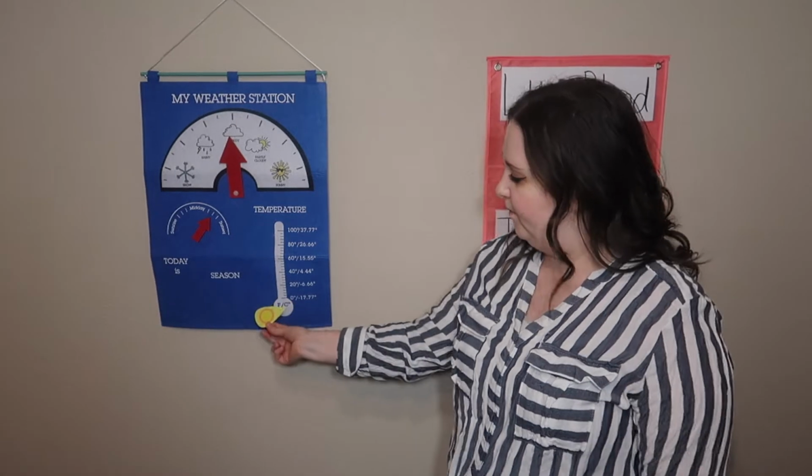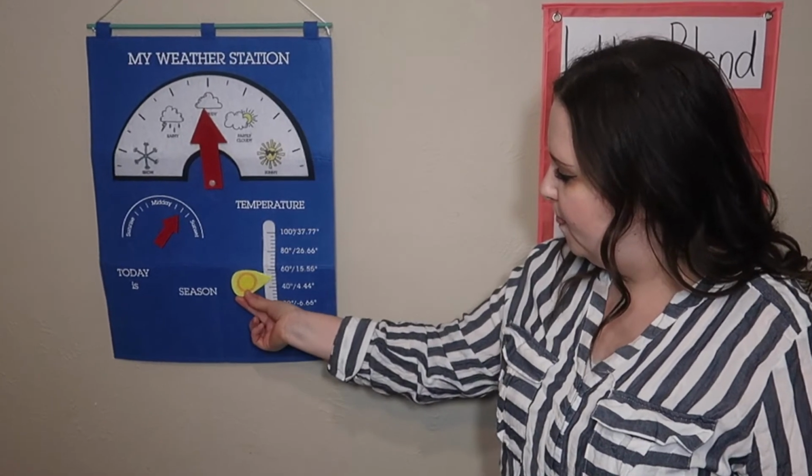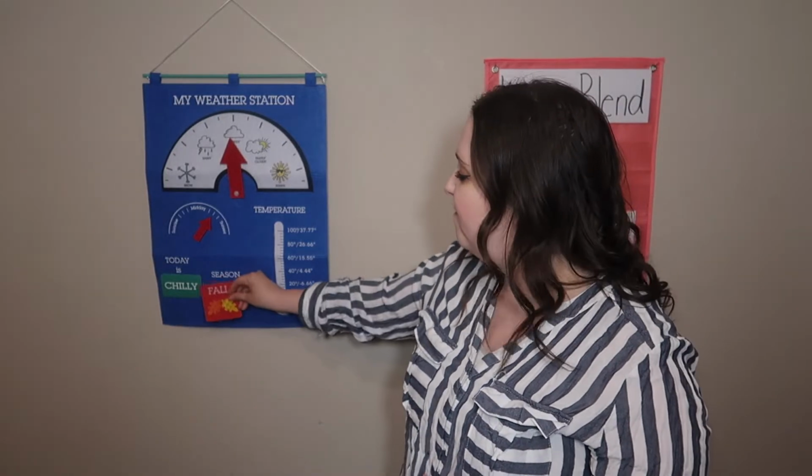We're gonna use our pretty sun arrow to do that. Where I'm from, we use Fahrenheit. 55 degrees. Where I live, that means it's chilly. Brr, chilly. Today is chilly. We are in the season fall. Season fall. Now that we've done our weather chart and figured out what time it is, it's time to figure out what's on this chart over here.